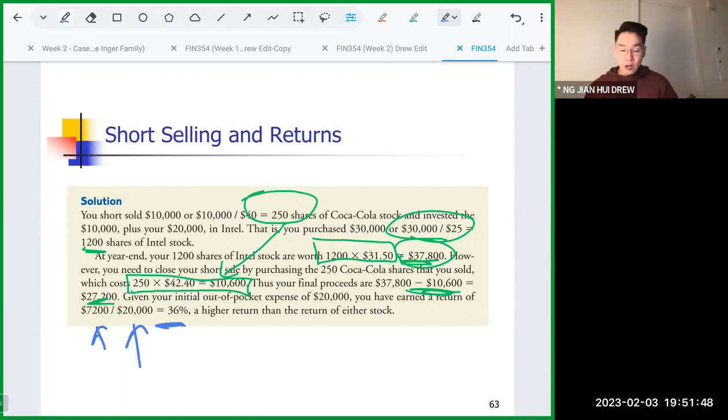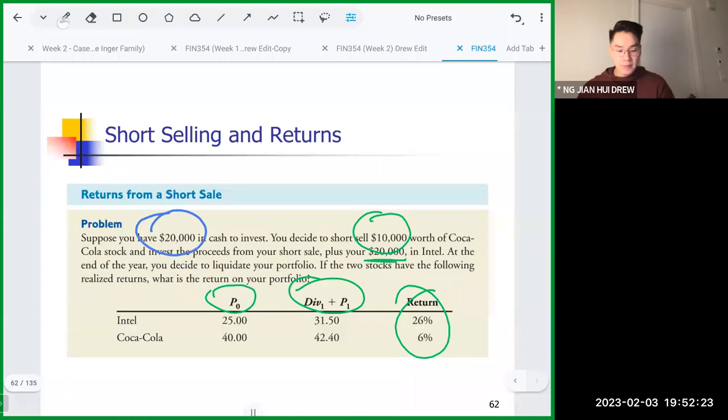You're actually taking a leverage, because the 10K of Coca-Cola stocks that you short, you don't actually have these stocks, right? So you're actually borrowing, like taking a leverage, in order for you to earn a higher return than either of the stocks. In this question, you must read the question, that they say they are shorting these stocks. In terms of how do I determine the perfect proportion of stocks that you short, you have to do a backwards kind of calculation, but you don't have to worry about that. That's not something that you have to do.